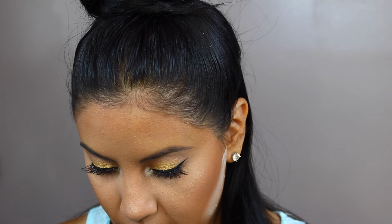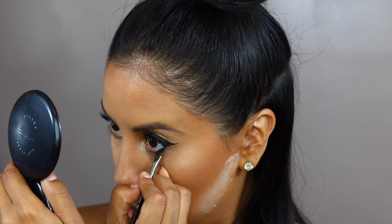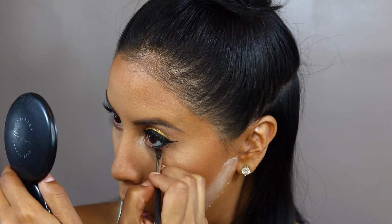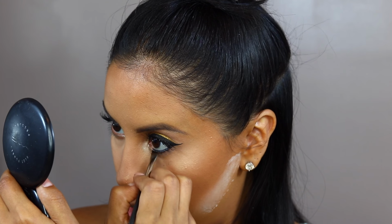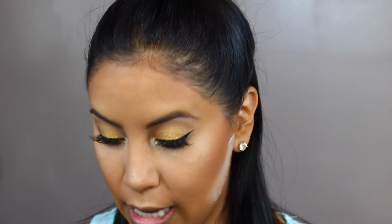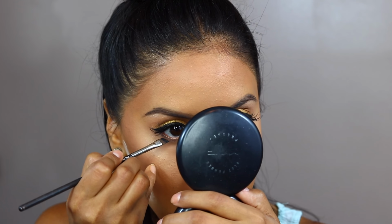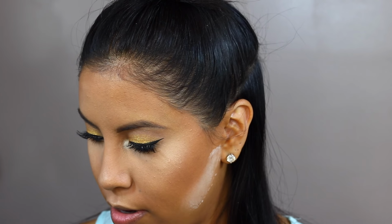I'm really liking this gel liner. Alright, so I'm gonna do some eyeliner. My eyes look so pretty in auburn brown. Ever since I put that on, I love when it does that. I'm not gonna smudge that out. I'm just gonna leave it and then put some Lash Stiletto mascara on the bottom.